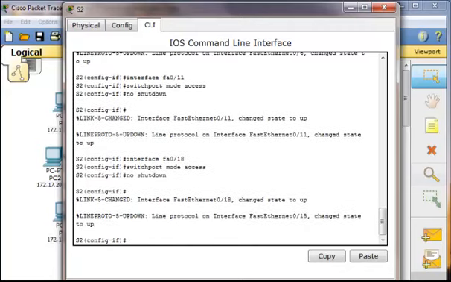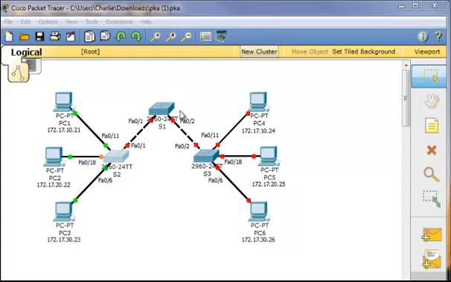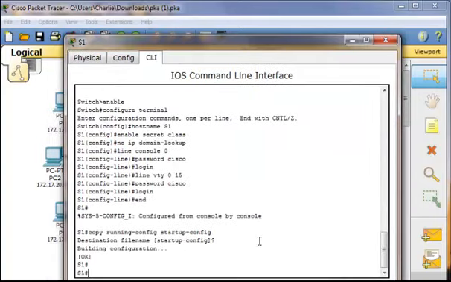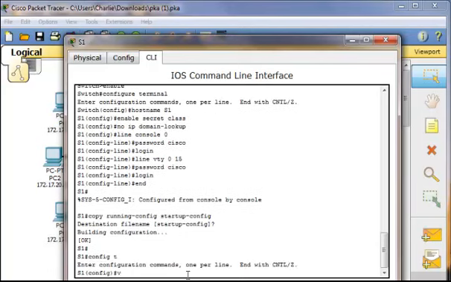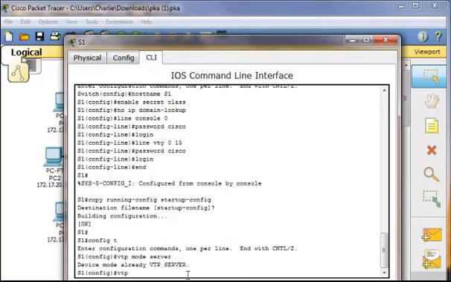Alright, now that that's done, I'm going to want to go to S1 and go to VTP mode server. Then I'm going to start naming them.